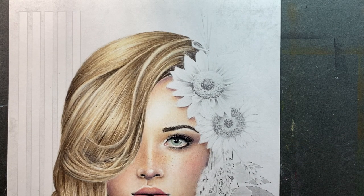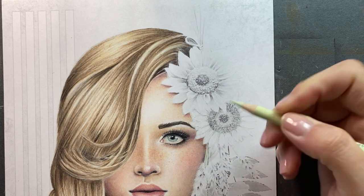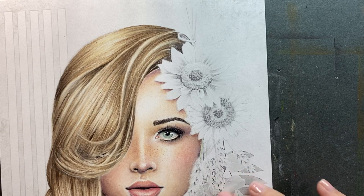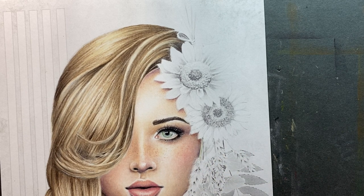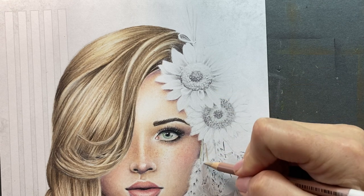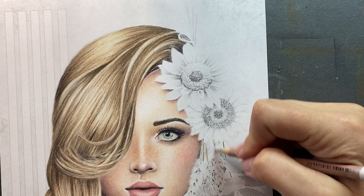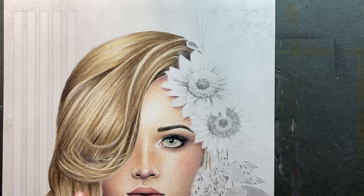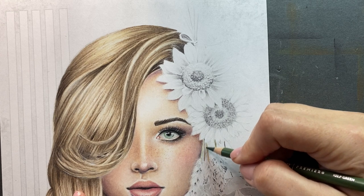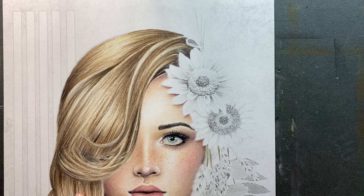So what I'm going to do is start by putting some color down where the wheat, I don't think that's wheat, but this dry stuff here. I want to get some of the stalks in. So I'm just going to put that in first, and then I'll work around it, because I'm afraid if I do the ear, I might accidentally cover the stalk stem, and I don't want to do that. So I think now we can work this.